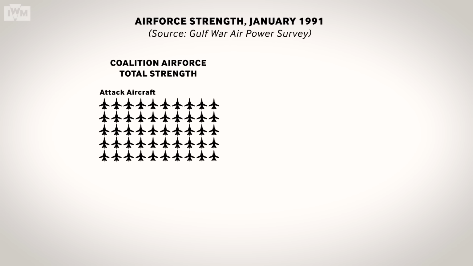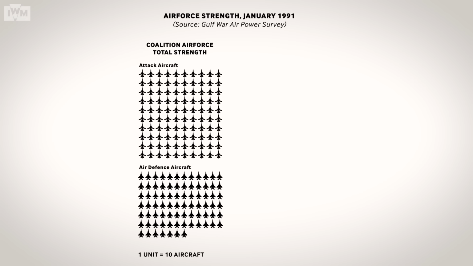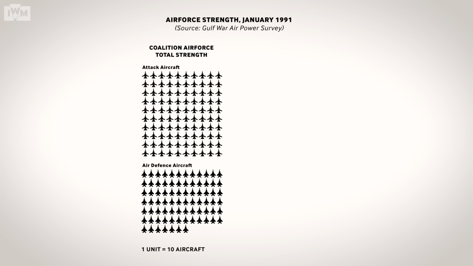While the largest contingent of aircraft came from the United States, the rest arrived from a range of different nations. The coalition had 1,000 fixed-wing attack aircraft and 800 air defence fighters on station. But utilising them required the creation of a new planning unit in Saudi Arabia, which soon became known as the Black Hole, because working hours were so long that those who went in seemed to never come out.